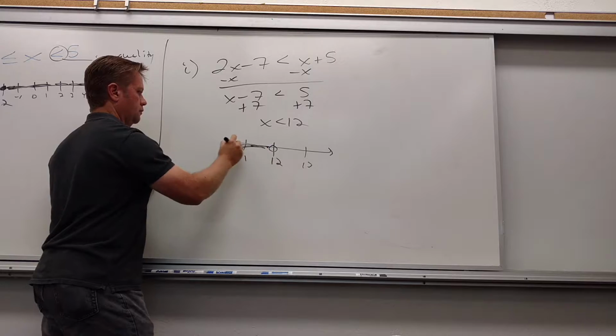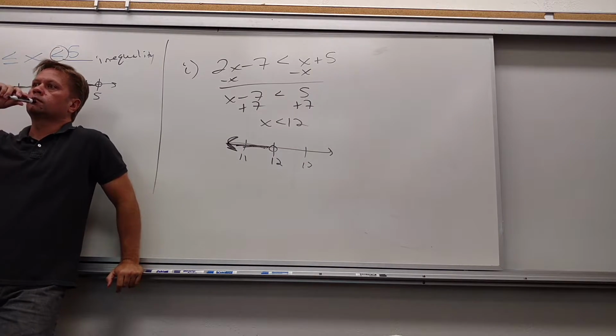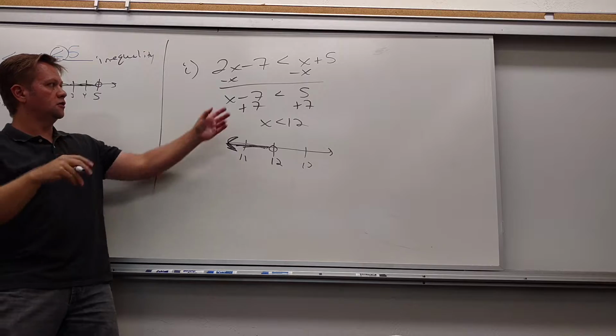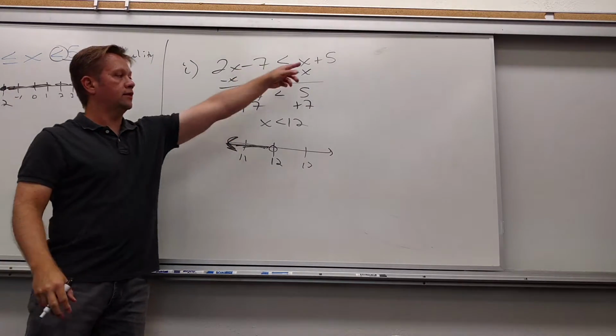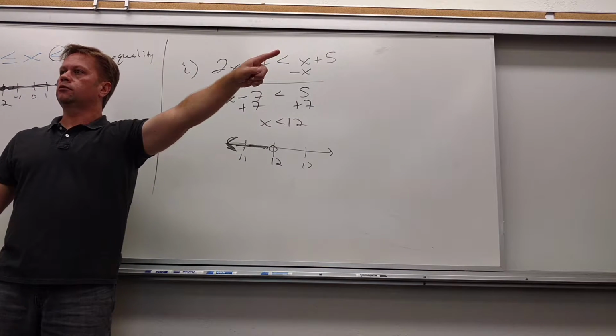Would it matter if you did the numbers or the x's first? No, it doesn't matter. You can do them all at once, actually. I could have added 7 at the same time. As long as you take the x's one way and the numbers the other way, you're golden.